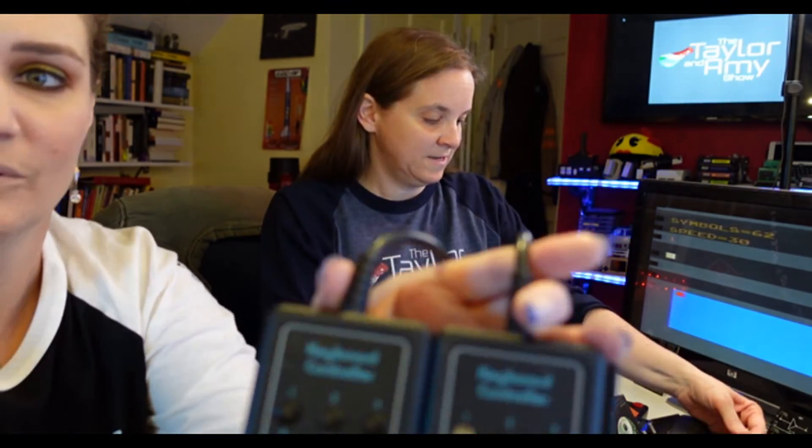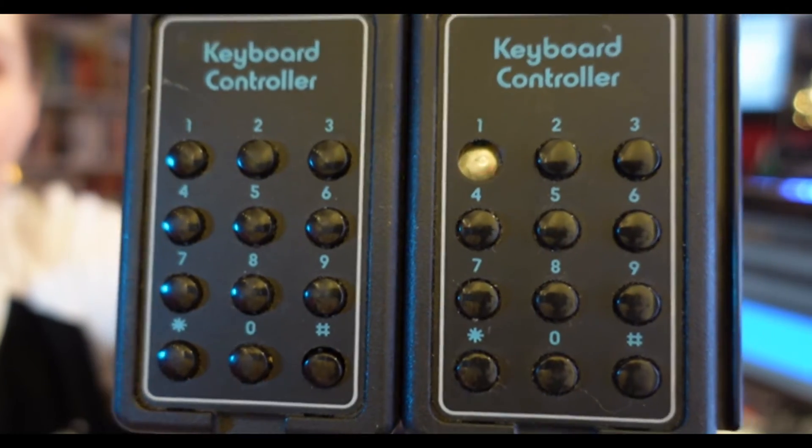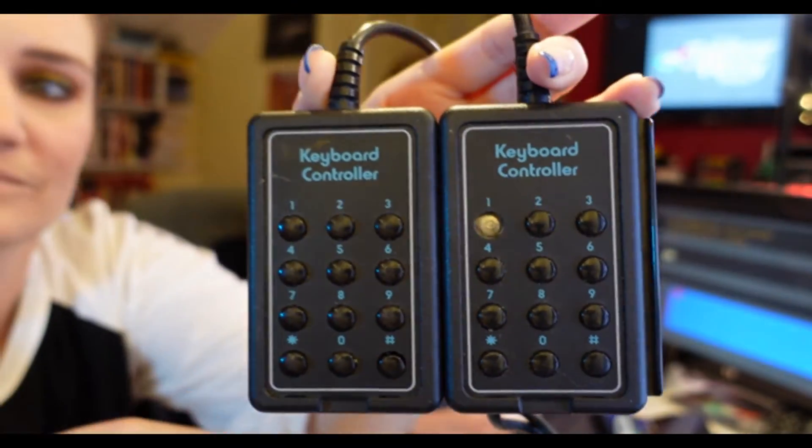Having you program BASIC with this controller and no keyboard — you get these keyboard controllers, mostly intact. There were maybe a handful of games that used the keyboard controller, and each game had overlays that told you what the buttons map to. We don't have those for BASIC programming, although we do have a picture online of what they looked like and the manuals online. We're going to do some of the programs from it.